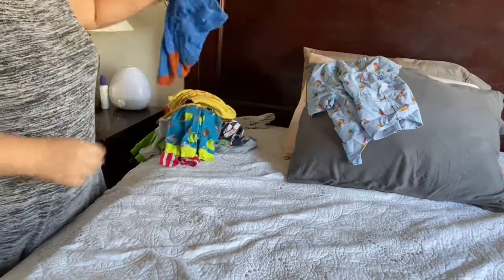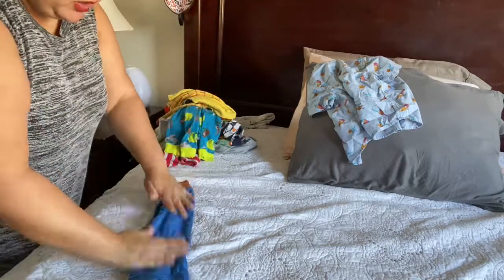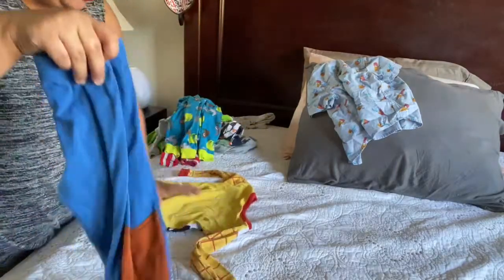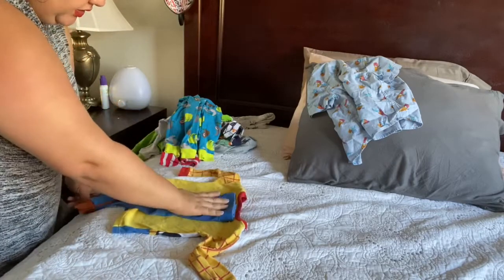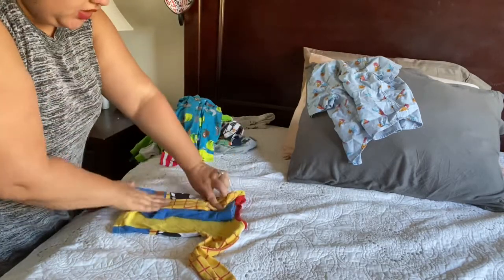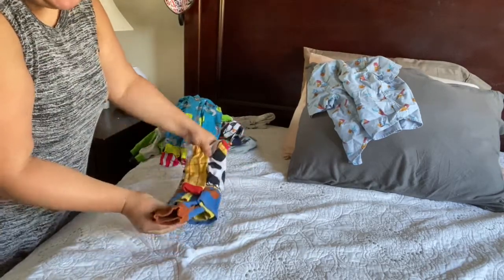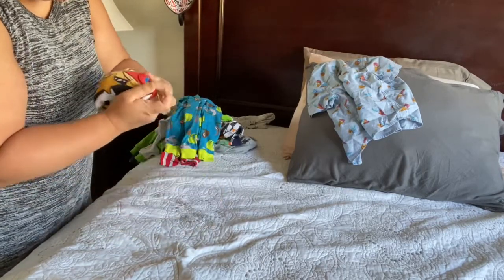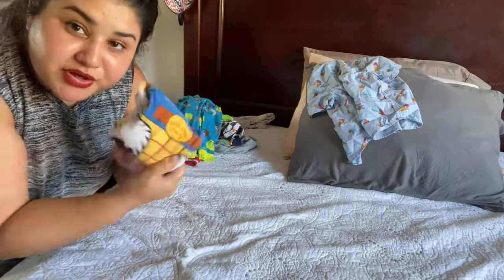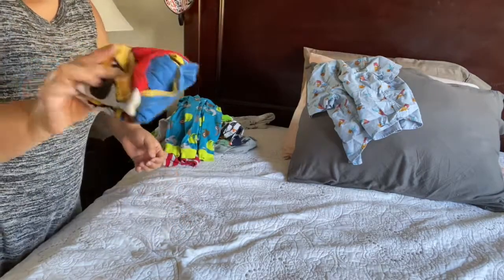So for PJs, I like to get the pairs together and I roll them up together. That way it's easier for me to find when I am grabbing PJs from his drawer. So the way I do long sleeves is place the long sleeve, I'll place the pants, fold in one, fold in the other sleeve, and then I grab the pants and stick them in the little shirt. And there you go. You have a perfect little ball and it's just easy to pick off when you're looking for PJs.